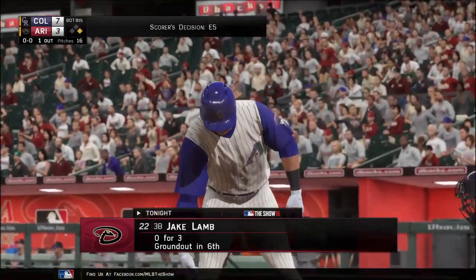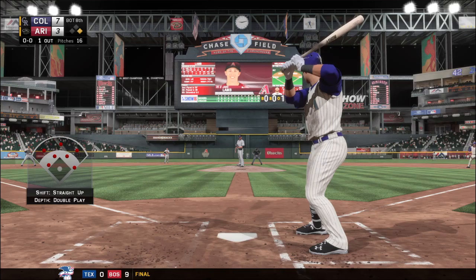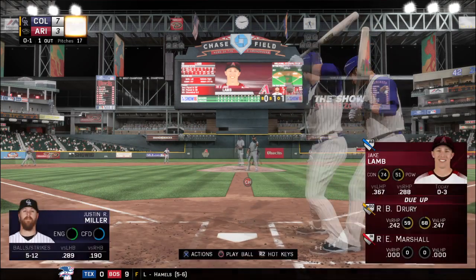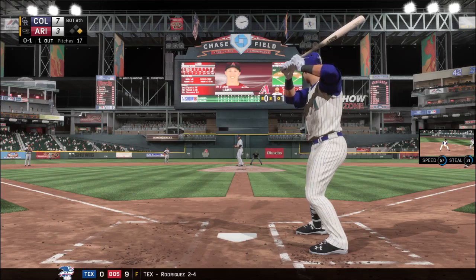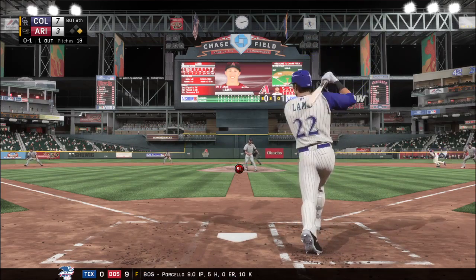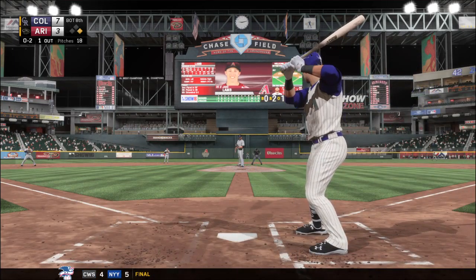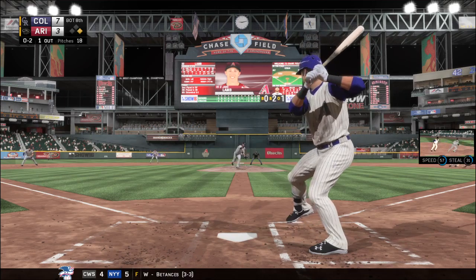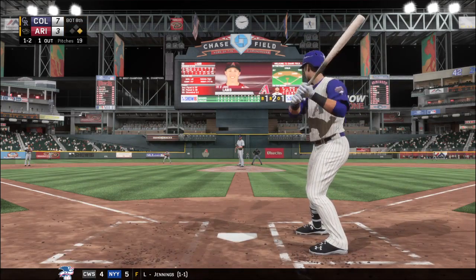Jake Lamb stands into the box. He could really use a knock here. 0 for 3 in the game so far. Went about halfway there, but it's a called strike regardless. Just a bit late, and he's fallen behind. 0-2. 0-2, here it comes. Inside, as that perhaps will back him off a bit. 1-2.